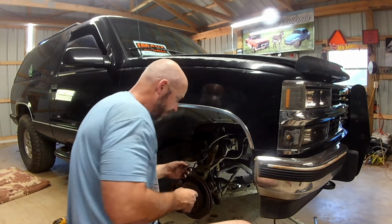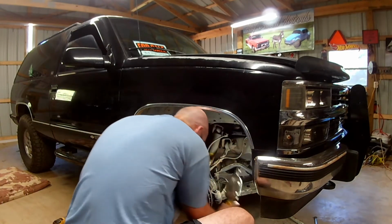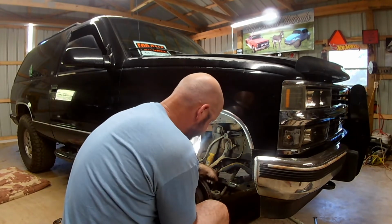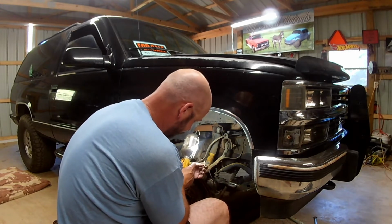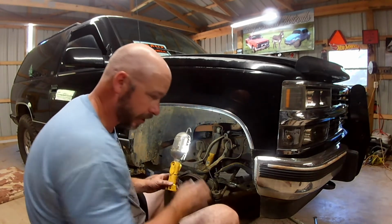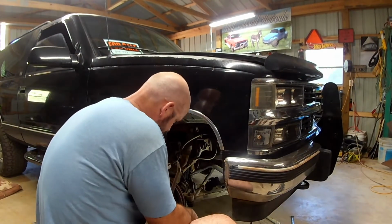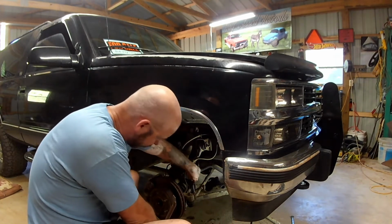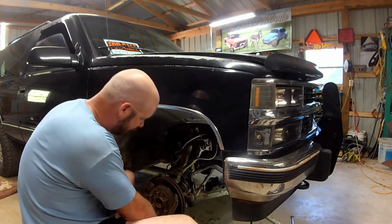Yeah, so there's supposed to be a rubber bushing right here on top, just like there is on bottom, or polyurethane, depending on how much money you spent. And a stock one, that thing's gone. Surprise. The problem is this bolt goes through a sleeve right here and it's probably full of rust. Otherwise that would just drop right out of there, no problem.